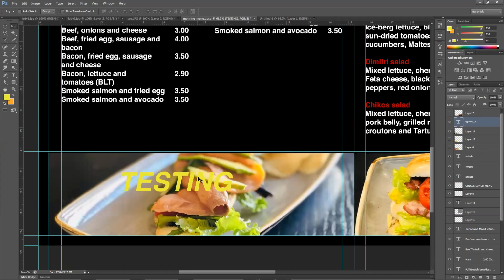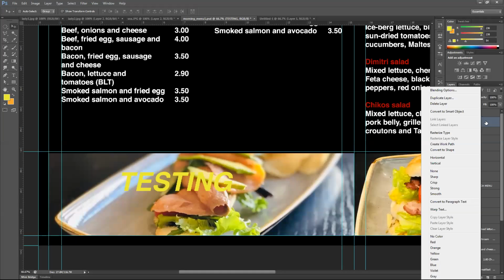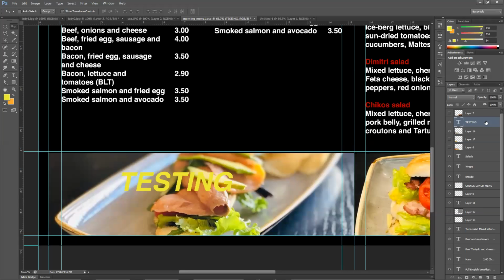See, because the background is made up of light colors, obviously, some of the letters don't show. This is why you would use the stroke. Let me do it again so you can see it. So first, what did I do? I converted it to raster. So one other tip here, when you do this, once you do it, that's it. If you make a spelling mistake in the word testing, for example, you cannot correct it and you have to start again.